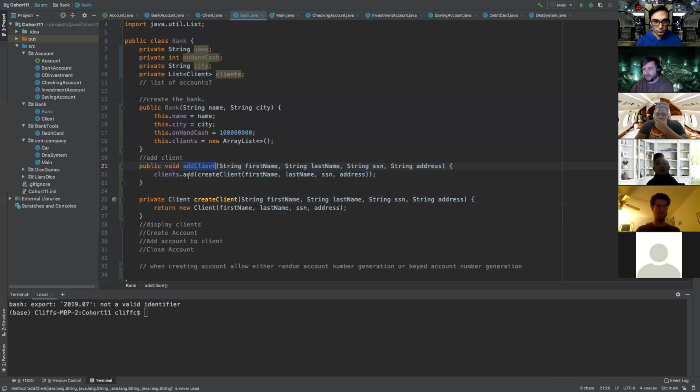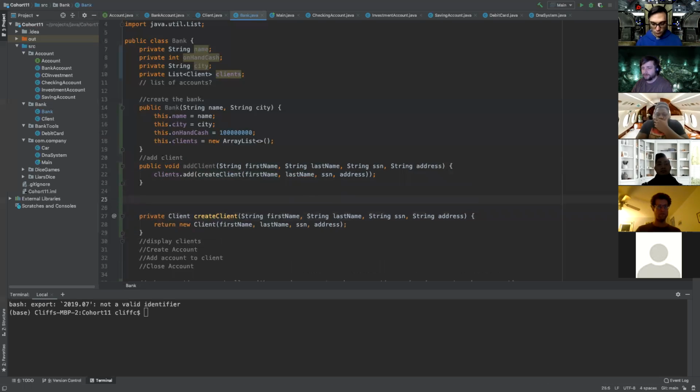So this one adds the client, well, we're adding it, but to add the client, we need the client. So we're going to go ahead and create the client. What we can do with benefits on this one is we can also do an overload now. So let's say we have an overload where we assume the address, and the person doesn't give us an address, they're just going to give us the city. And so we can just assume the city is the same city as the bank. And we can create an overload version.